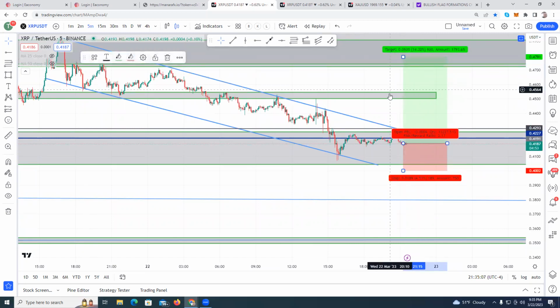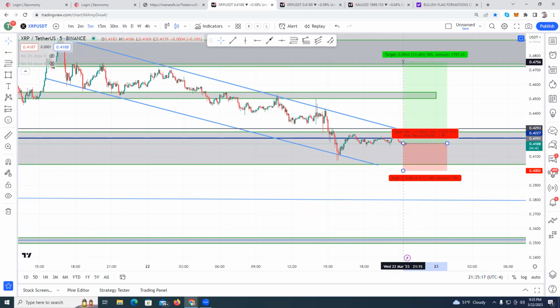So if you're risking 0.25% and you go for 1 to 3, you're gonna make 0.75% potentially. If you go to 1 to 4 and you risk 0.25% of your account size and it hits your take profit, you're gonna make 1%. But if it goes against us and goes the opposite direction, then yes, unfortunately, we're going to lose the 0.25%. But 1 to 3 to 1 to 4 risk reward is worth the shot.